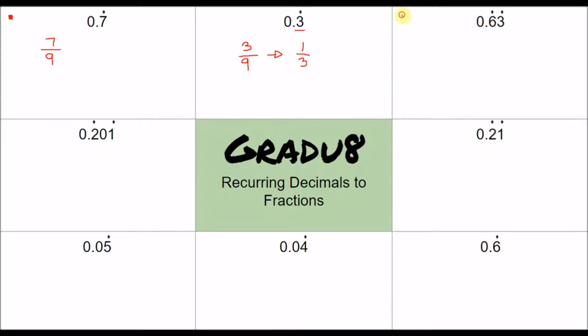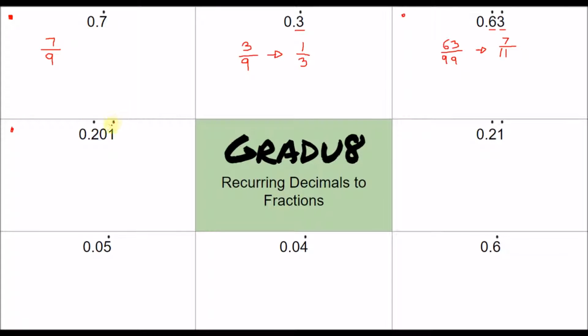So let's look at this next one over here then. This time you've got 0.63 recurring. So that means this question goes 0.63636363, and it goes on like that. For this one, you're going to write 63, and then you've got 2 digits, so you're going to go with two 9s, so it becomes 63 over 99, which, like last time, I can simplify. Hopefully both of these appear in a number of times tables, but I'm going to divide both of them by 9, which is going to give me 7 over 11.